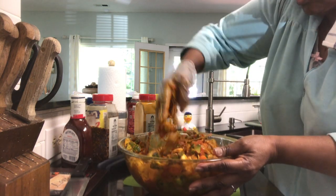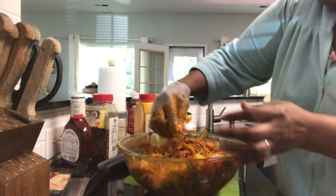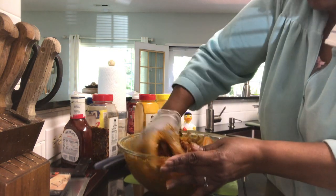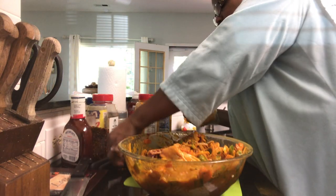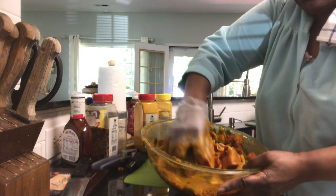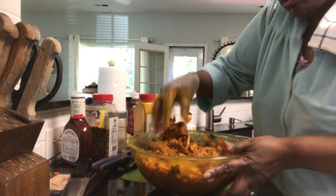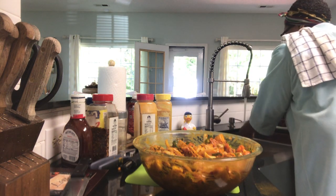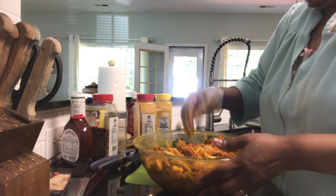So everything is in the pot, everybody is in the pot. I notice I didn't add my garlic yet — you can cut it up or not, because it's going to cook down and I'll just crush it. Now I've got seasoning going. For even more flavor, you can do this overnight and put it in the refrigerator, covered up — it's even much better that way. Then you cook it the next day.